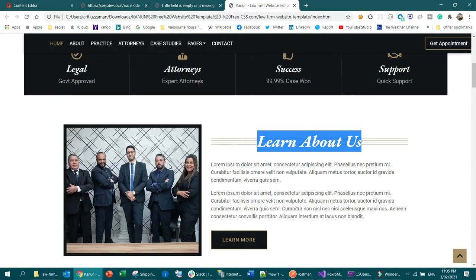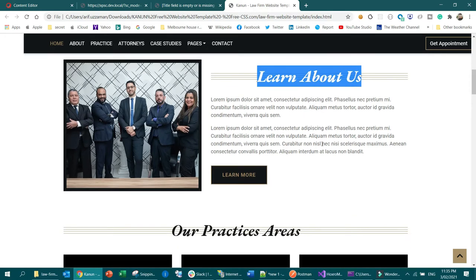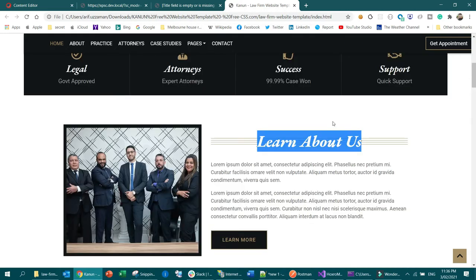At the same time, you can also add another section underneath this section, maybe about our lawyer, or any other information which looks similar to that, and it will appear underneath this one. So how can we do that through Sitecore and SXA?